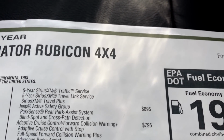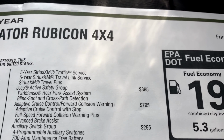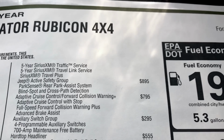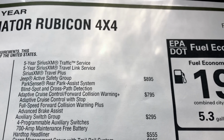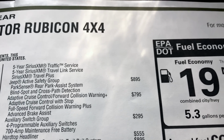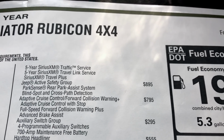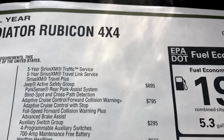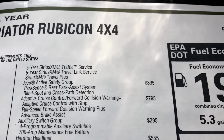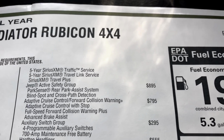This also was equipped with the Jeep Active Safety Group: ParkSense, blind spot and cross path detection, and it also has the adaptive cruise control and forward collision warning plus, which comes in at $7.95. As you can see, some of these packages are very expensive for this Jeep Gladiator. And that, of course, is going to give you the adaptive cruise control with stop, full speed forward collision warning plus, advanced brake assist, and again that came in at $7.95.